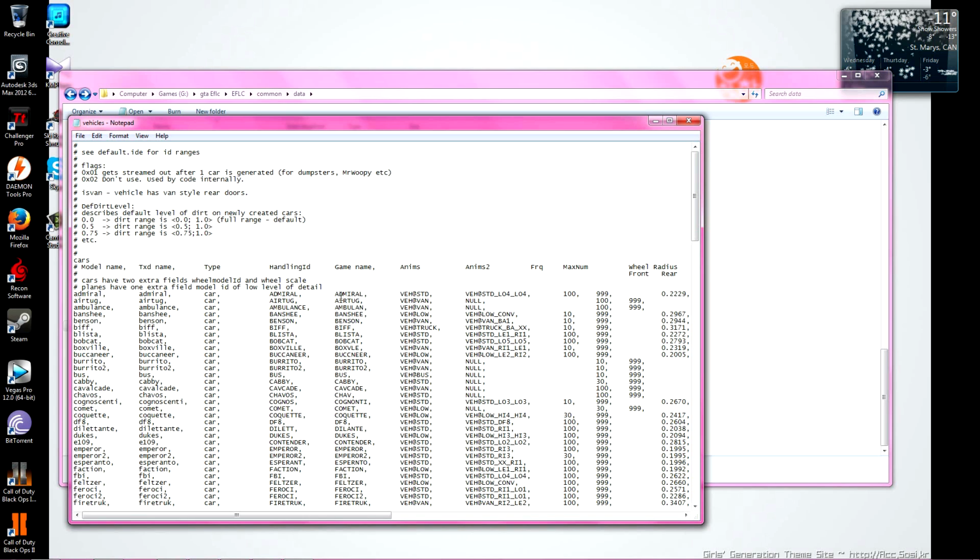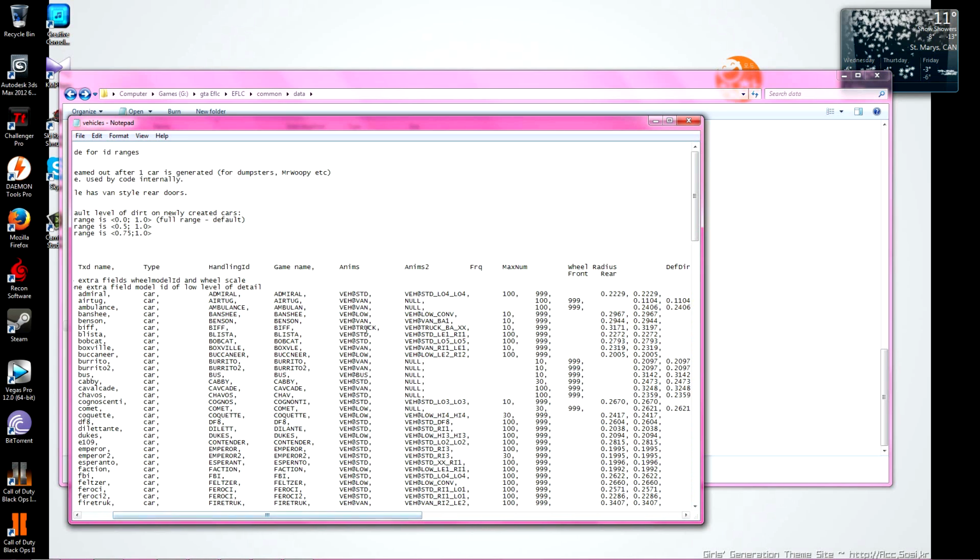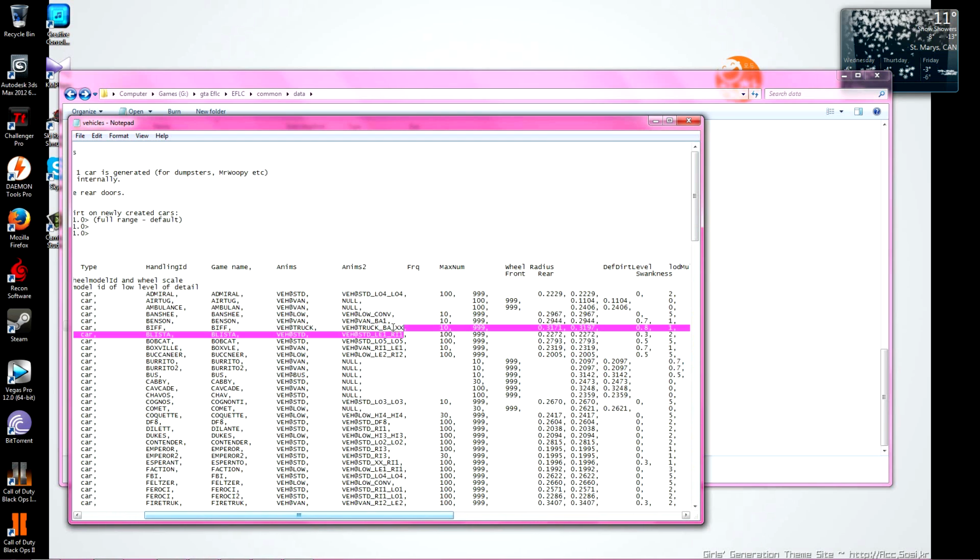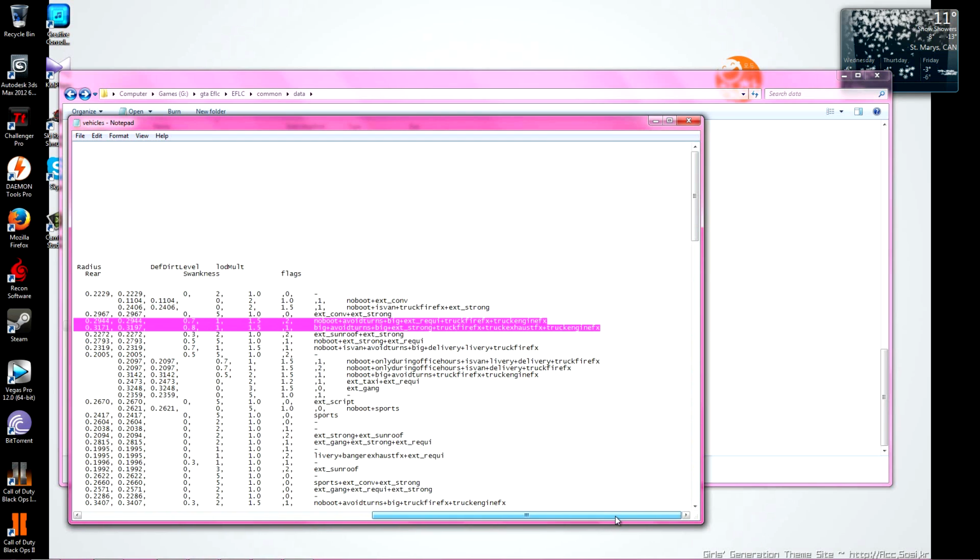And then you've got all like vehicle, what they are, stuff like that. And this stuff right here, extra strong, which is basically for like trucks, really heavy stuff. You can make the small cars, like the little moped, act like a truck.